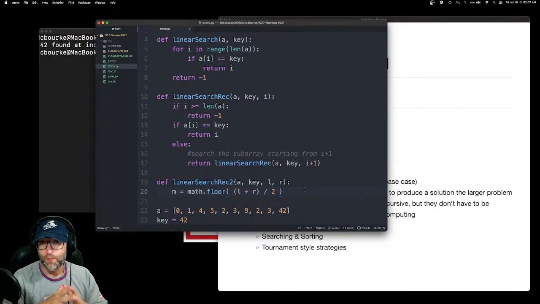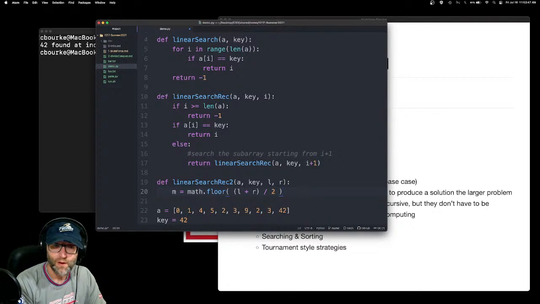If you put on your computer scientist hat for a second, you'll see that this is very susceptible to overflow. If you have a very large array, say a trillion elements, and you're looking at L and R way down over here at the end, where this is about 1 trillion and this is 1 trillion and 1 or something like that. Let's go up to 2 trillion elements. It's 2 trillion and 2 trillion and 1. You add those two things together and you have potential overflow for a 32-bit signed integer, right? But this is Python. It's just a toy example. I just want to draw your attention to it, that in a real implementation, I would not do something like this, right?